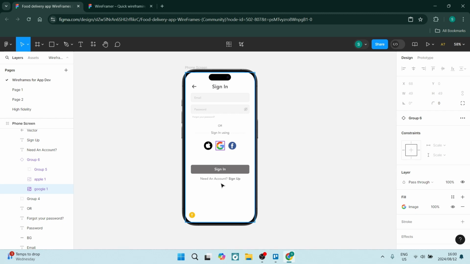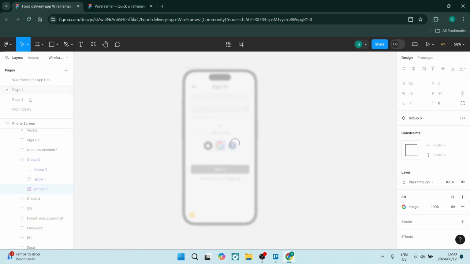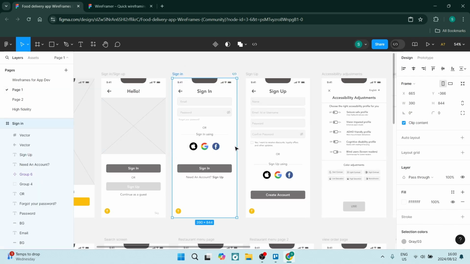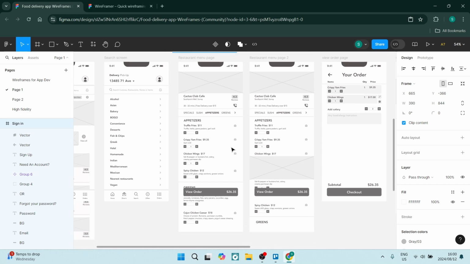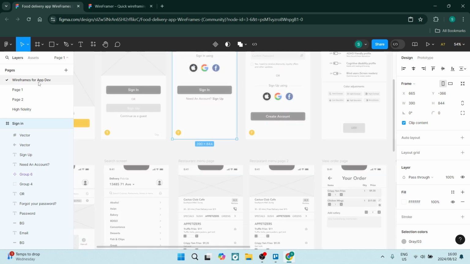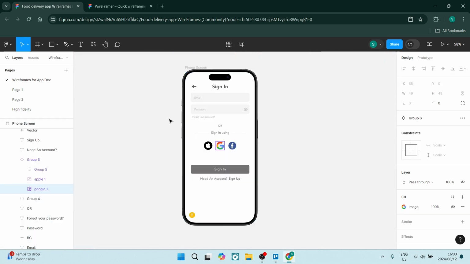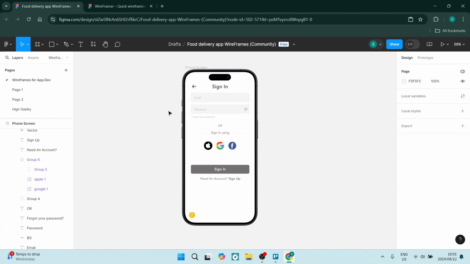So now you can go ahead and you can change all of the elements here and use this wireframe kit and customize your own designs, whether you're building an app or whatever the case may be, it a website. You can now use all of this straight from copying and pasting, and you can use it in your own designs right over here, and you still have full control to customize.